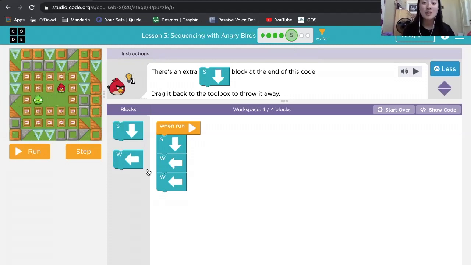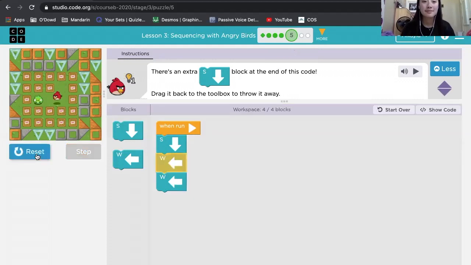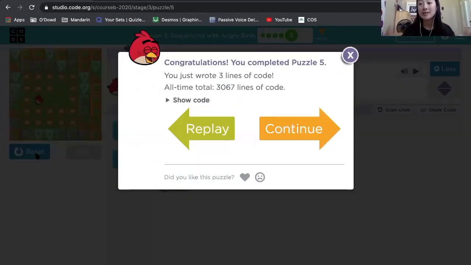So we removed that extra S block, and now we're going to run it again. And there we go, we got the pig, but this time we removed what we didn't need. And it's important to remove blocks that you don't need so that your code and program is more clear, and it's kind of just easier to stay organized.